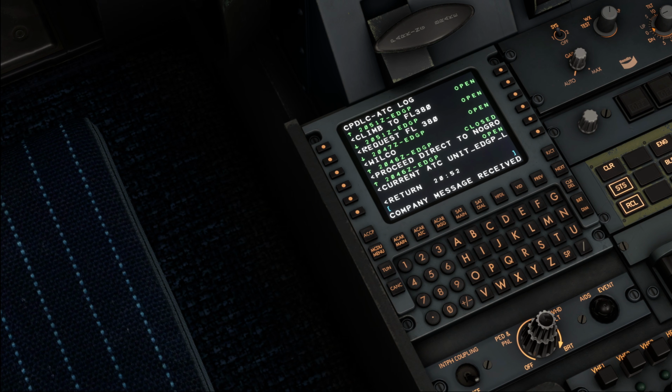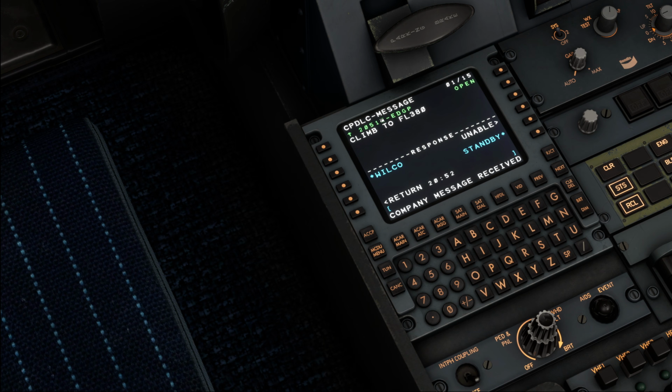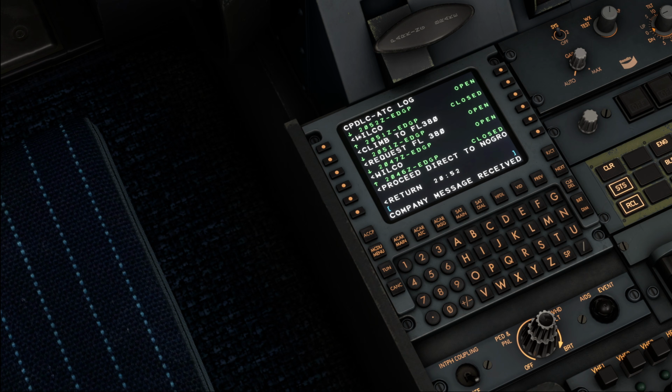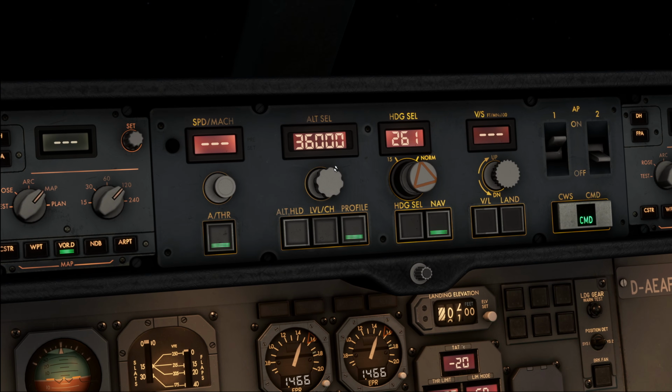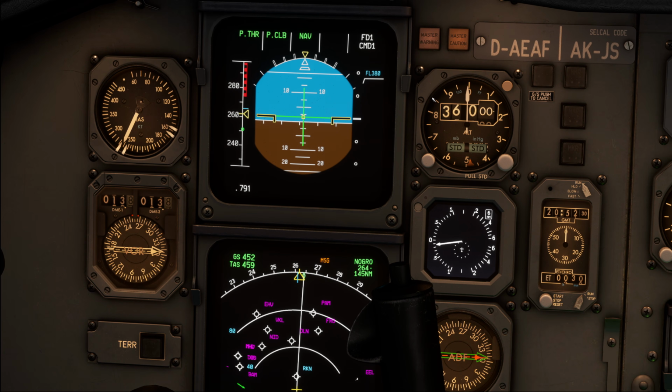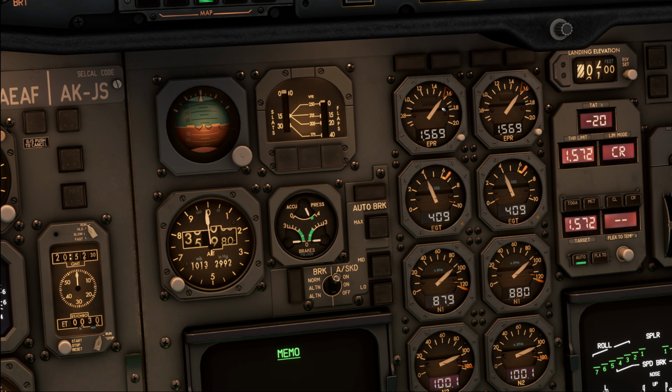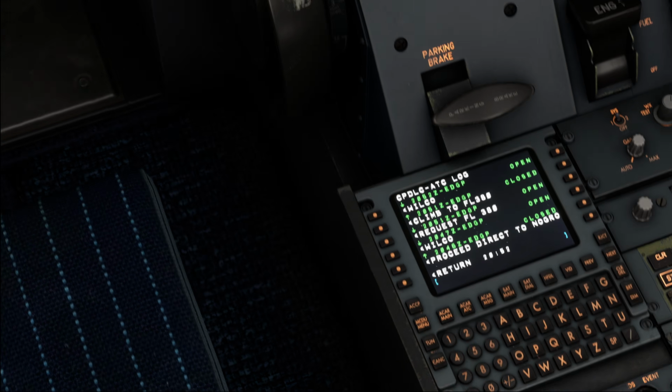Can click that away. And when we now have a look down here, we can see that we have received an uplink saying climb to flight level 380. And if we have a look in here, now we need to answer. For example, we are again going to confirm it by saying Wilco, verify that, and then we're going to press the send button. That is going to send the confirmation to air traffic control, and only after that confirmation is sent, that closes the loop in the communication, and now we can go ahead and start our climb to the new flight level. So flight level 380 blue, and we do have P thrust, P climb. So the airplane is now going to start its climb to the higher flight level.